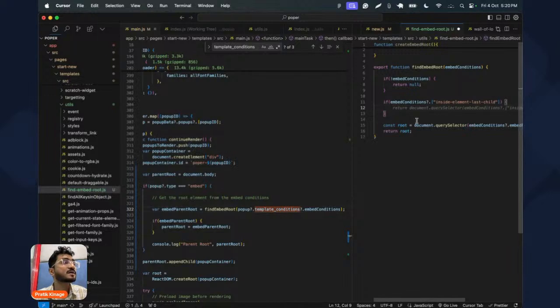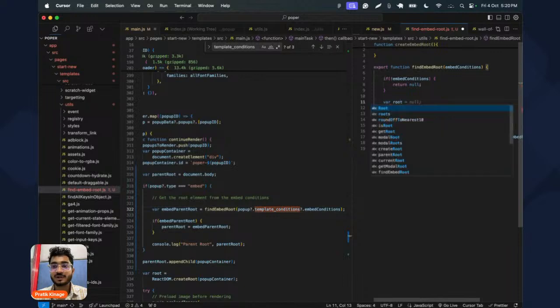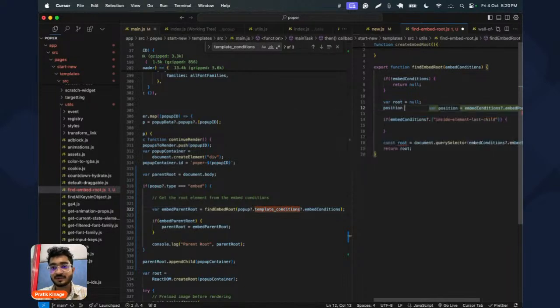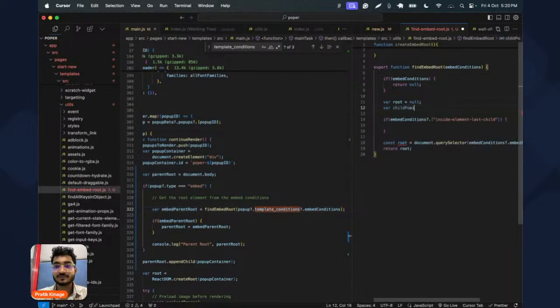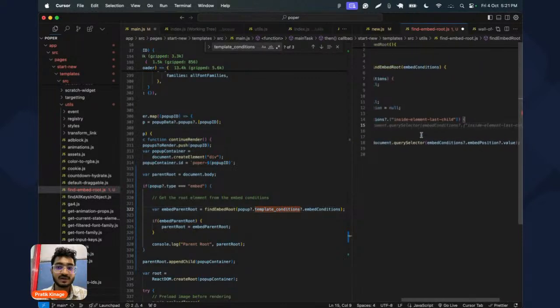I have to get the children. Okay. Variable root equals null, position equals child position, child position equals null. Then I have to do one thing, and root is this inside element of last child.